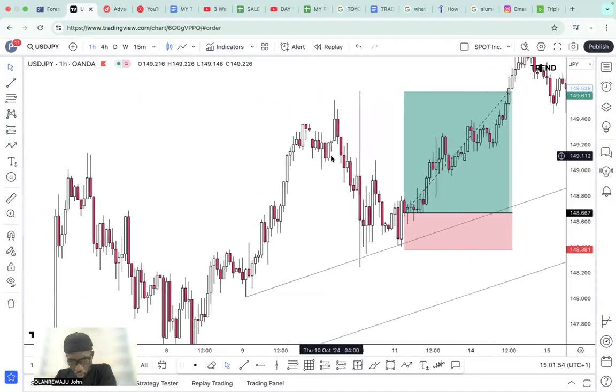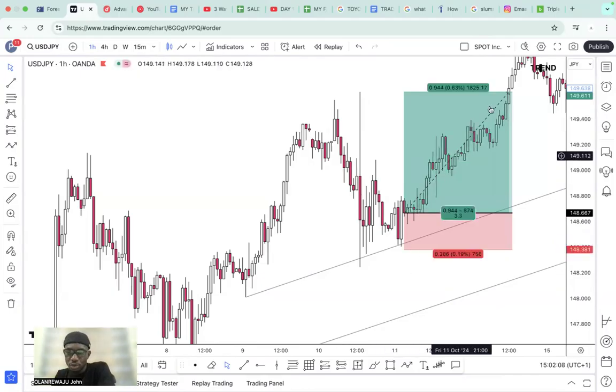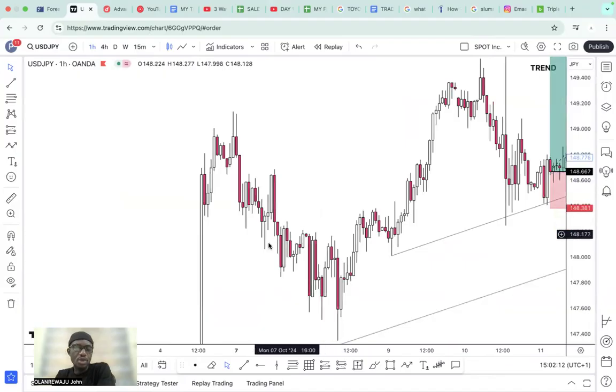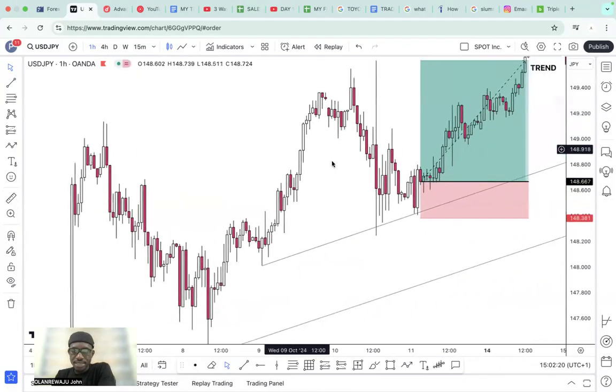Why? Because we follow the trend. The trend is an uptrend. The market has created a higher high, now coming to create a higher low. Is it making sense? Remember I said we wait for it to come and create the higher low and then join it to go and create the new higher high. And for a bearish market, we wait for it to come and create the lower high and join it to go and do what? To create the lower low. And is that making sense now?